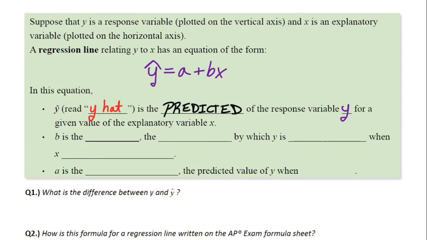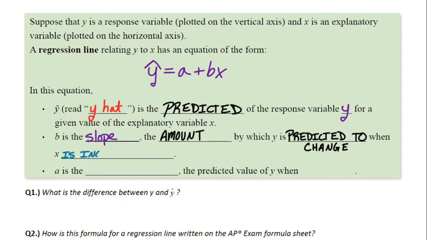You probably have never seen this notation before, but we predict the outcomes. That's y hat. It's not just y, it's got a little hat on it now. That stands for prediction. b is the slope. You should be able to identify with that pretty easily. The coefficient on the x, that's the slope. That's the amount by which the predicted variable changes when x increases by 1 unit.